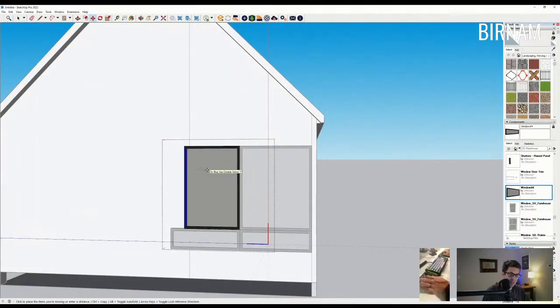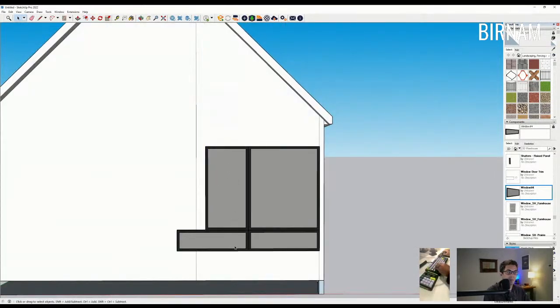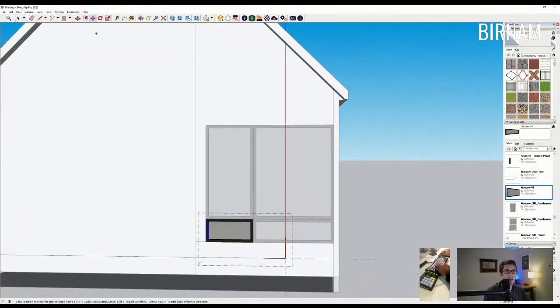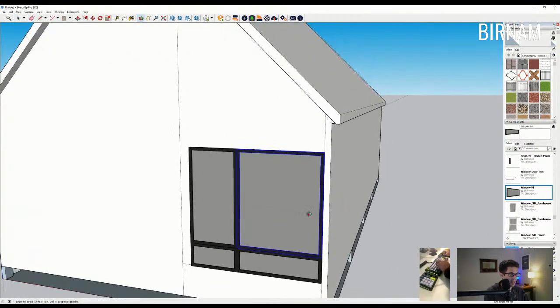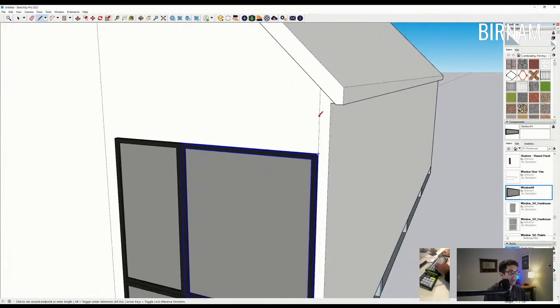Move that in 18 inches. Actually, let's go another 6. Yep, there we go. Okay, and then I'm just gonna custom draw these windows. Oh wait, let's go a foot up on this side.